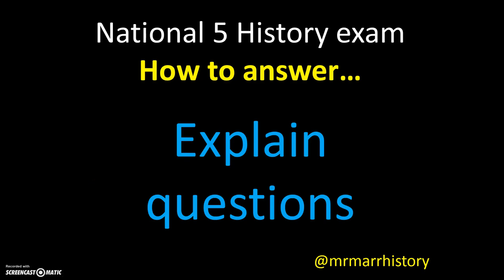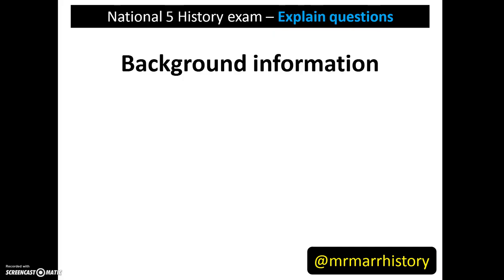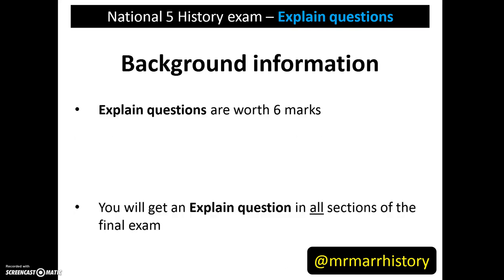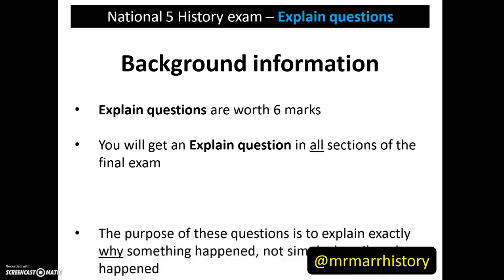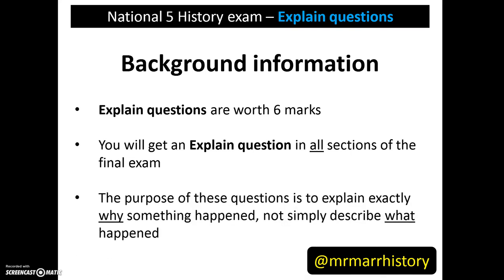In today's video, we will be discussing the National 5 History exam, specifically how to answer explain questions. Let's look at some background information to give you an idea of what you have to do. Explain questions will be worth 6 marks. You will get an explain question in all sections of the final exam, meaning 3 overall. The purpose of these questions is to explain why something happened, not simply to describe what happened, which is a common mistake people make.